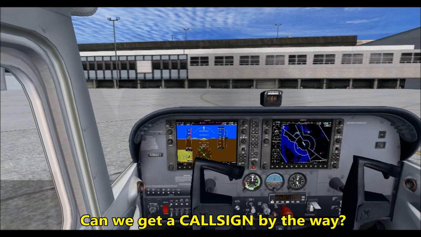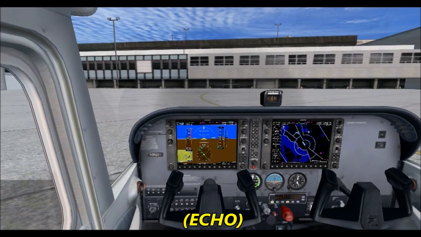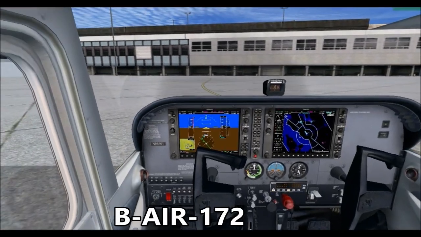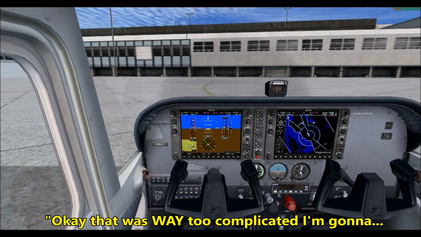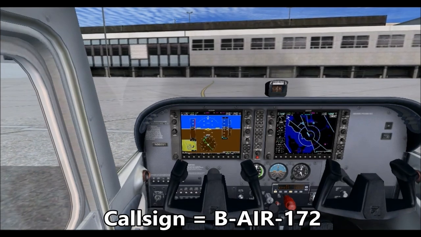Can we get a call sign, by the way? What would you like our call sign to be, just so we can end our transmissions? Okie doke, this is B Air Flight 172 with Foxtrot Alpha. Okay, that was way too complicated. I'm gonna disregard that. Call sign is B Air 172.